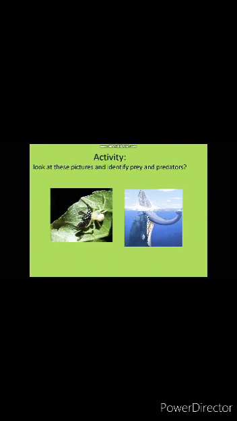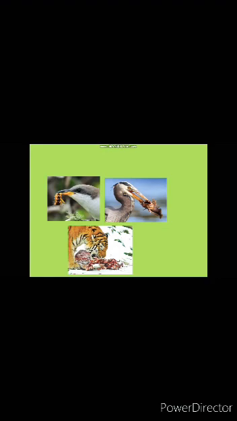I have some pictures for better understanding of prey and predators. In the first picture, the spider eats a fly — the fly is prey and the spider is the predator. Next, sea life is shown: the small fish is eaten by a big fish — the small fish is prey. Other examples include birds and land animals: the caterpillar is prey and the bird is the predator. The seagull is the predator and the fish is prey. The last picture shows that the tiger is the predator and the eaten animal is prey.